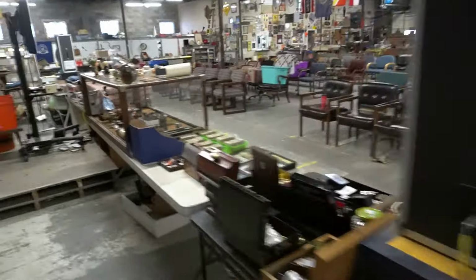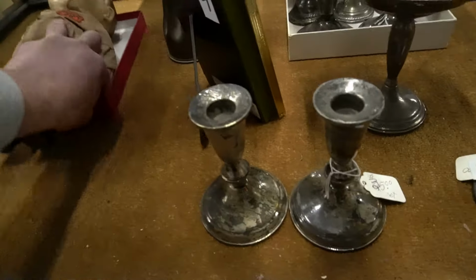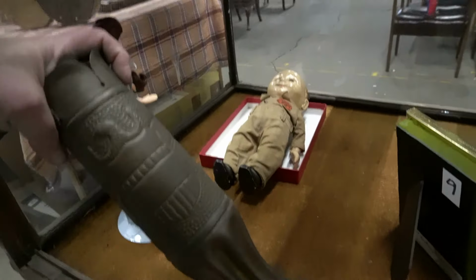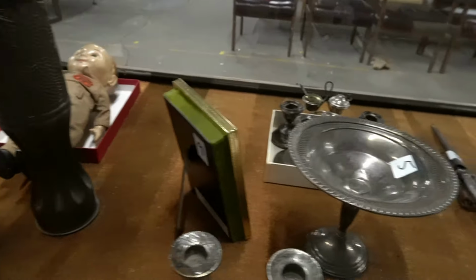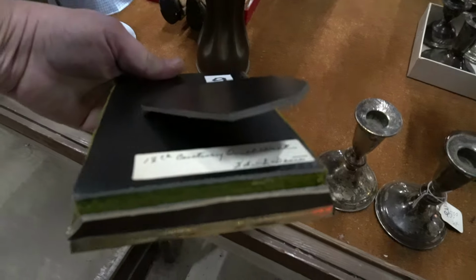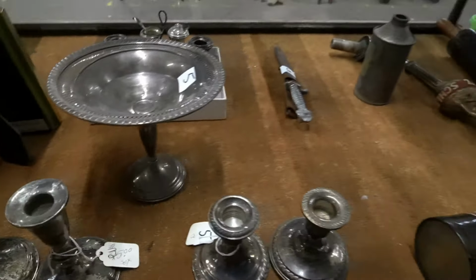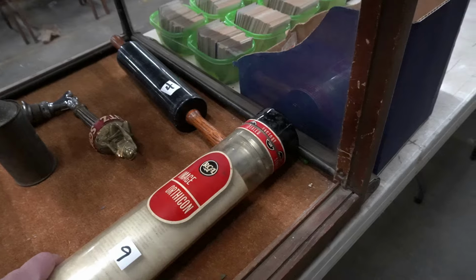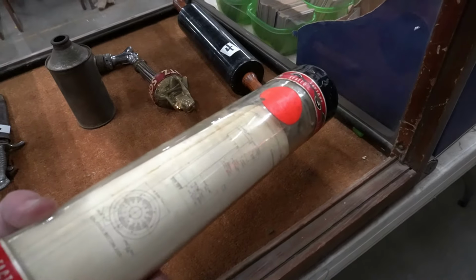So where is that? Oh yeah. So we'll look at Buddy Lee again here. He does have his little Buddy Lee stamp back there. I'm not digging it out right now. World War I, trench art, Argonne Forest. You got this. What was I saying? 18th century something. And then what was this? A microphone? Huh. Or just a big tube or something. Anyway, you figure it out.